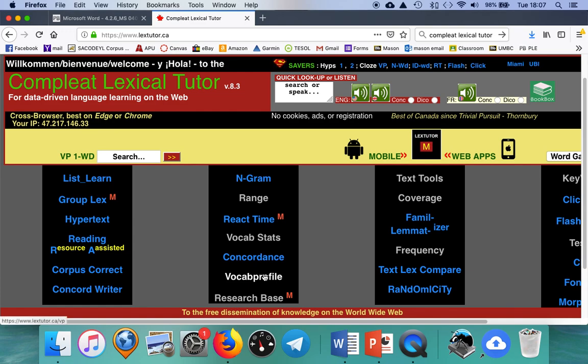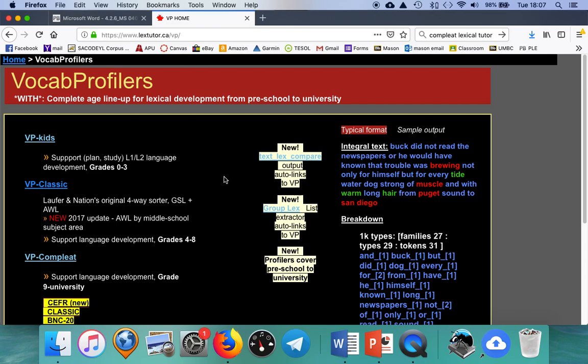So this is the one that's been mentioned several times in the book, and also is one that's ideal for selecting vocabulary words. It breaks down the vocabulary words in a text, any text that you put in, according to the first 1,000 words from the general service list, the second 1,000 words, the academic word list, and then words that are not on any list. And actually there are a couple different lists that you can choose from, not just the academic word list. So let's go ahead and take a look.